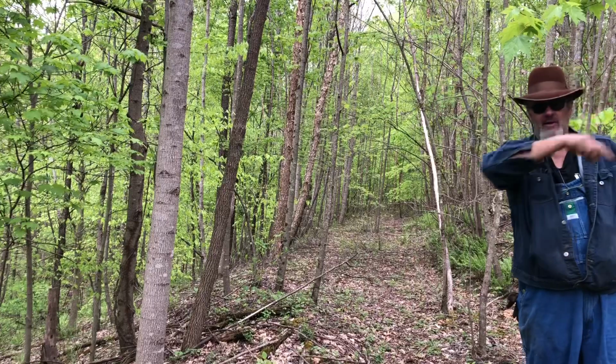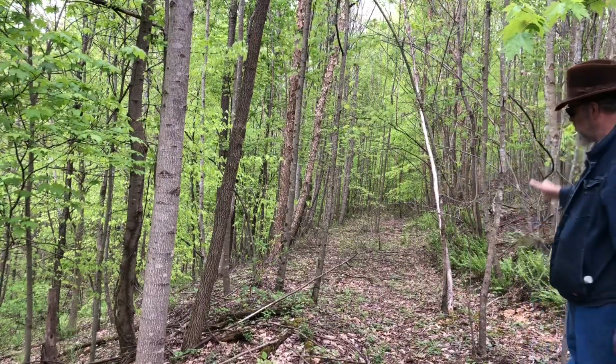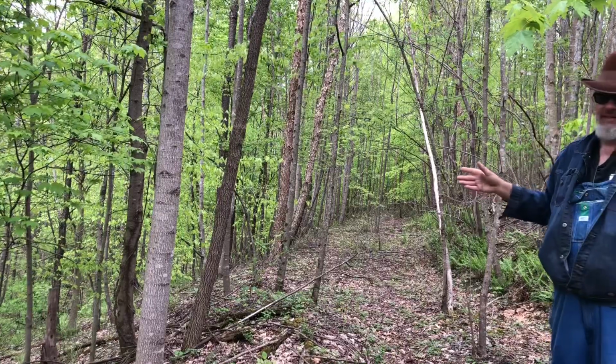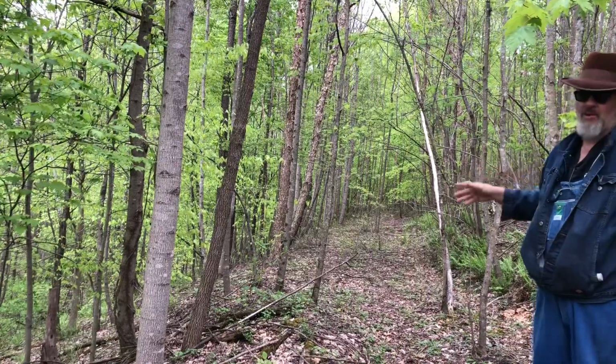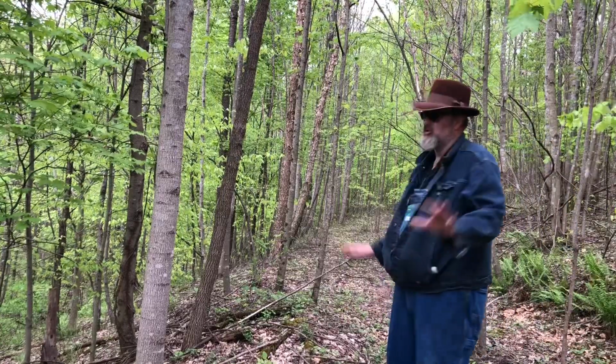This comes around here. I believe I'm gonna draw a map, and there's a valley down there. I'm looking down this valley. This goes back around here. I'm hoping it goes back to the Scout. If it don't, I kind of know my way back. But yeah, this is all new to me.